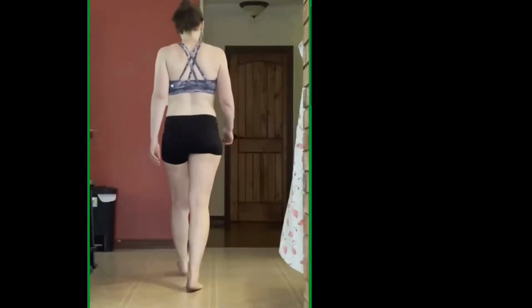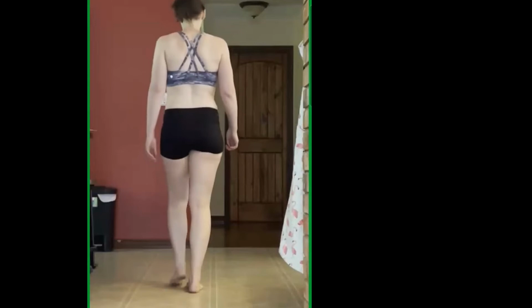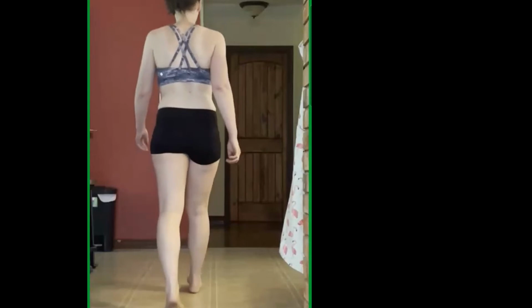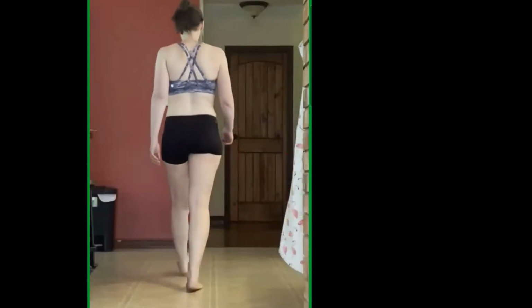So let's find that heel strike on the left, right there. All right. So she looks to be, is she shifting her pelvis to her left? A little bit compared to when she was going. Yeah, she's definitely, look at her pelvis here when she swings her right leg through, pelvis drops on the right, not too much of a shift. Do you see how it looks like she's still hanging out here? She swings her left leg through. There is this sense of moving to the left.